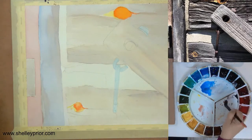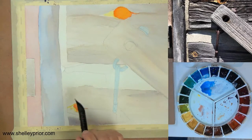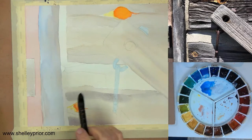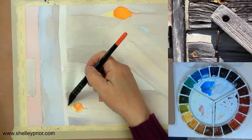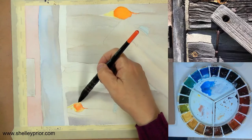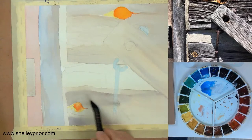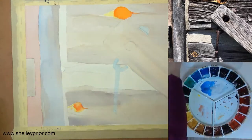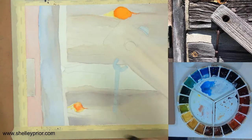So a little bit more neutral tint in a couple of places, just to bring a little bit of character into this. Don't even mind too much if I get a little bit of a blossom or a hard line. It all adds to the character. There, just blend some of that out. And I'll just rinse my brush and run that through there just to soften that up a bit.